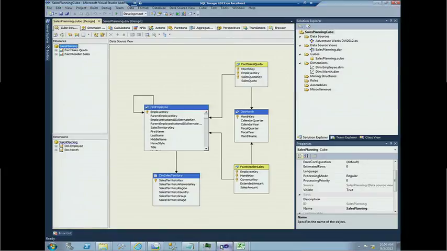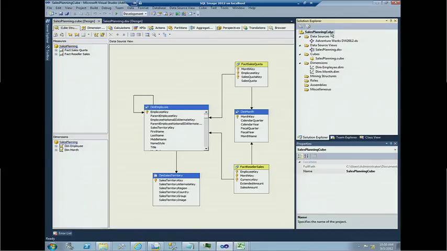So what I've got here is Visual Studio, and this is the Business Intelligence Development Studio. It has gone through a name change with the new version of SQL Server 2012. Now, what you see here is the cube design, but let me take you through how that design works. First off, when I'm creating a cube from scratch, I have to define the database. The database name is what business users will be connecting to, so I'm calling it the Sales Planning Cube.